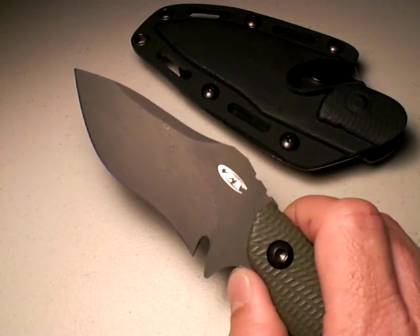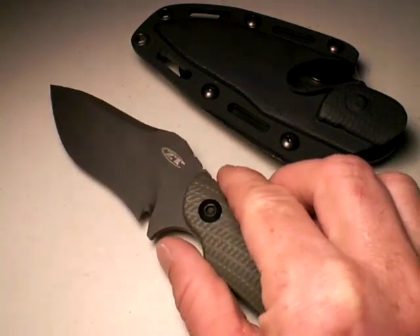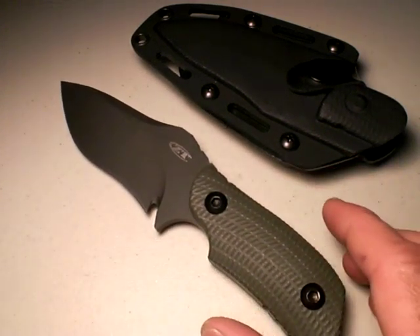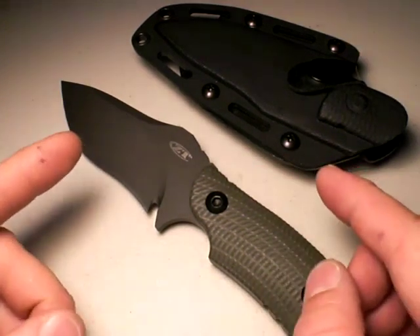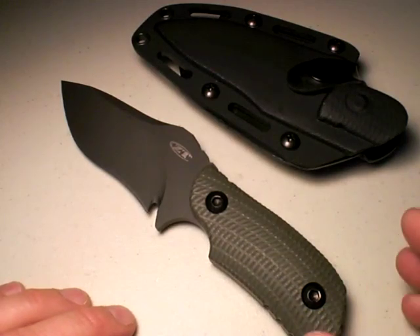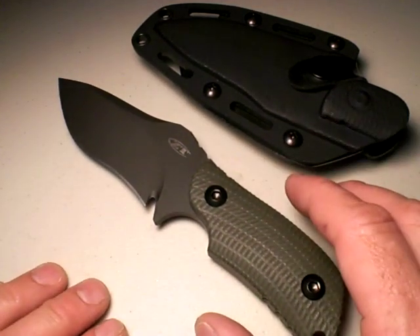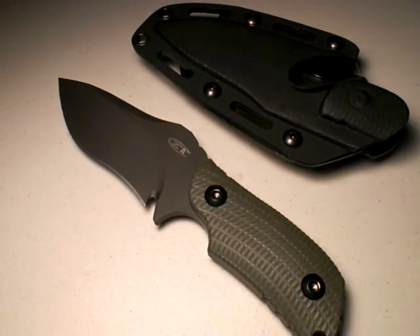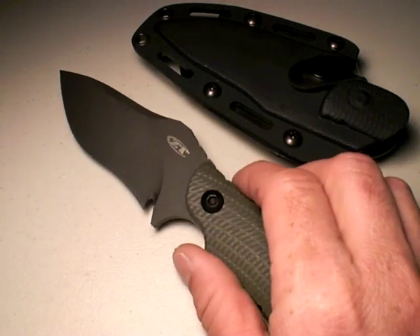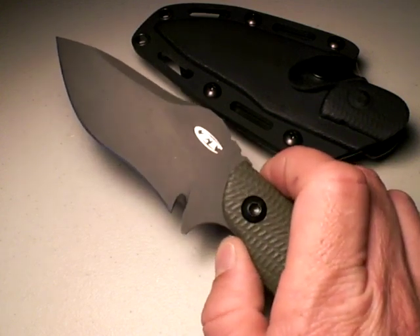In fact, it sucks. Unless — let me give a caveat to that — unless it's a very lightweight blade. If we have a very lightweight blade with a shorter blade length, but it's also very carryable because it's so lightweight, kind of like the mini-tack from Cold Steel, then we're talking about something altogether different. Because it's so lightweight and very carryable, as a last-ditch emergency backup weapon, it functions quite nicely.